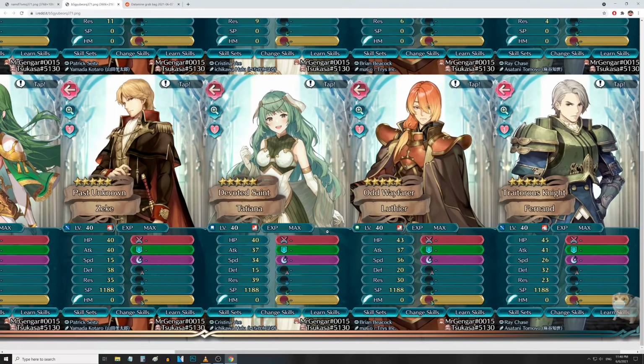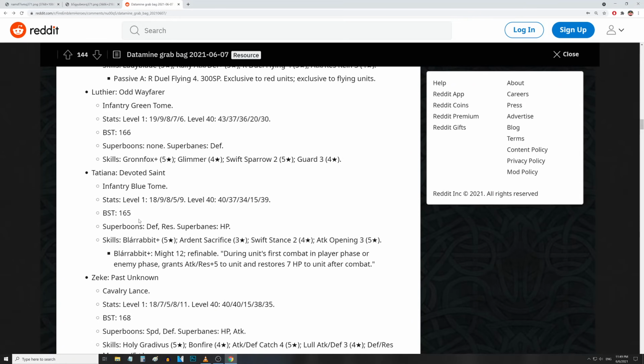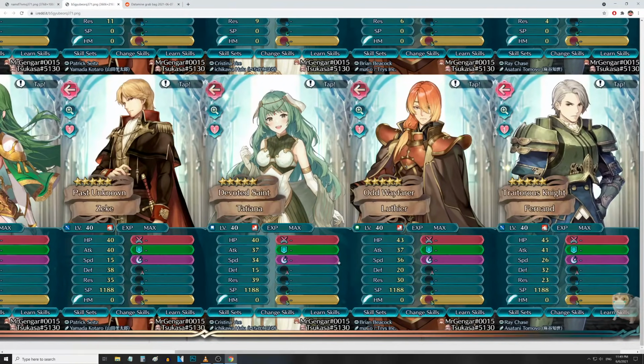But it's been a hot minute since we had those quests, so I don't fully remember. Either way, Tatiana has some pretty adorable artwork there. And then she's got 40 HP, 37 attack, 34 speed, 15 defense, and 39 res. And Tatiana has a BST of 165 with super boons in defense and res. Okay, so she's got a lot of magical bulk and some pretty solid power.